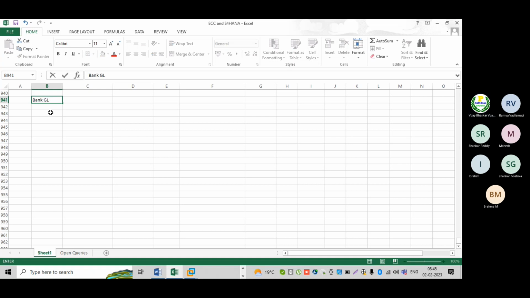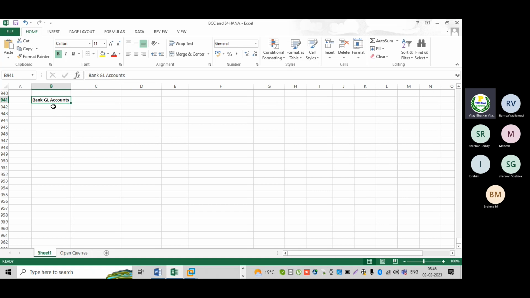First we need to understand how many GL accounts are required. Let us assume I have one bank account. The first GL account I would require is a main bank account.